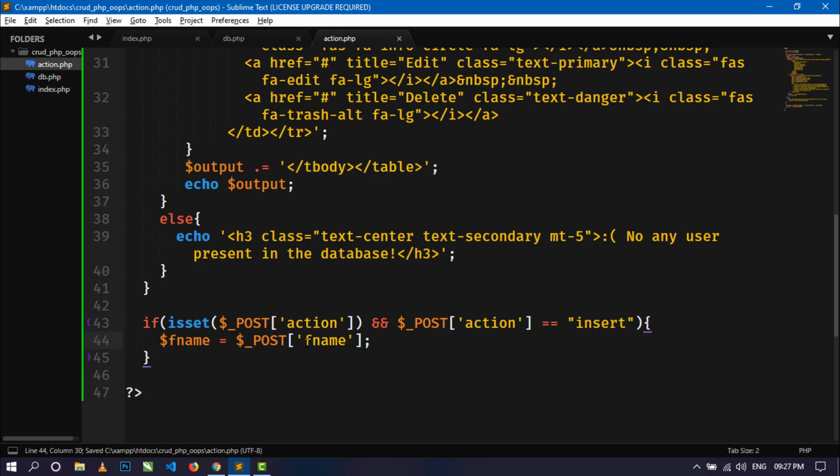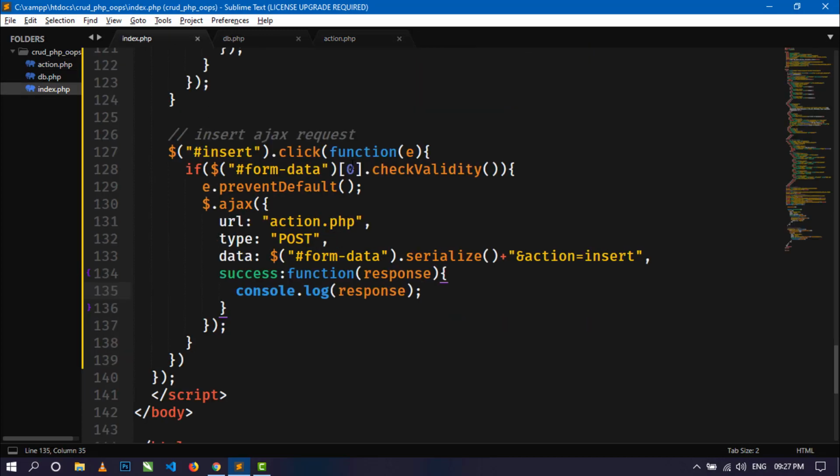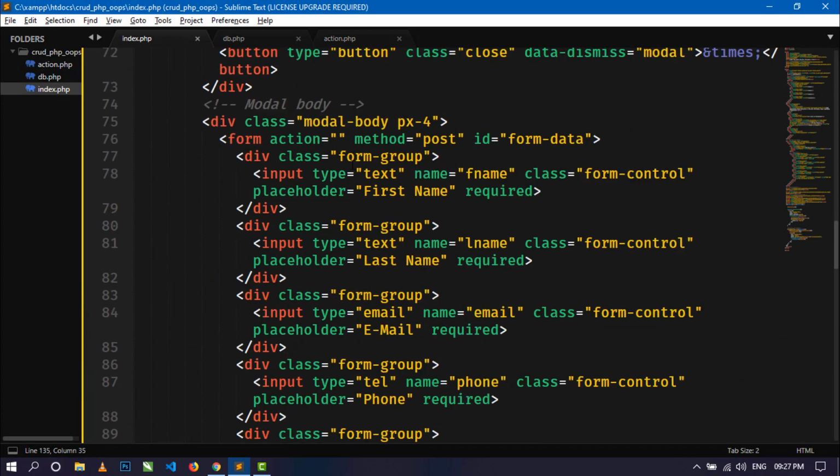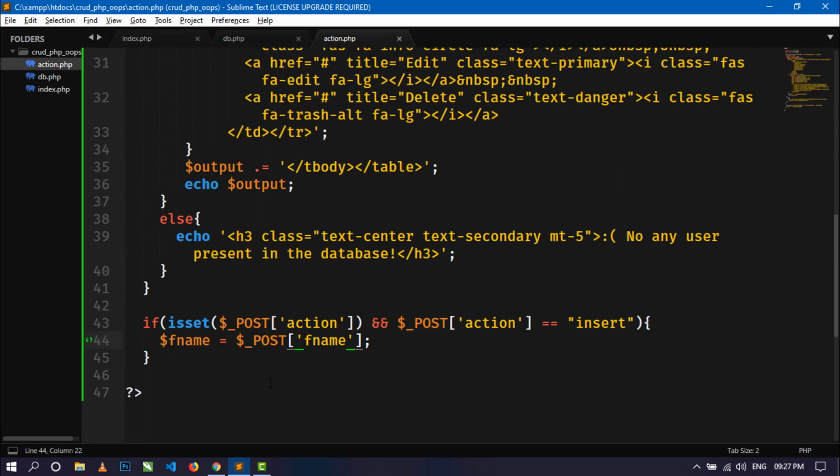And why I have written fname here, because in index.php if we go to the form and then see, in each input field I have an attribute name. And this attribute contains a value fname, and here you can see lname, email and phone. So we are using this value here in action.php to get the value and store in this variable.